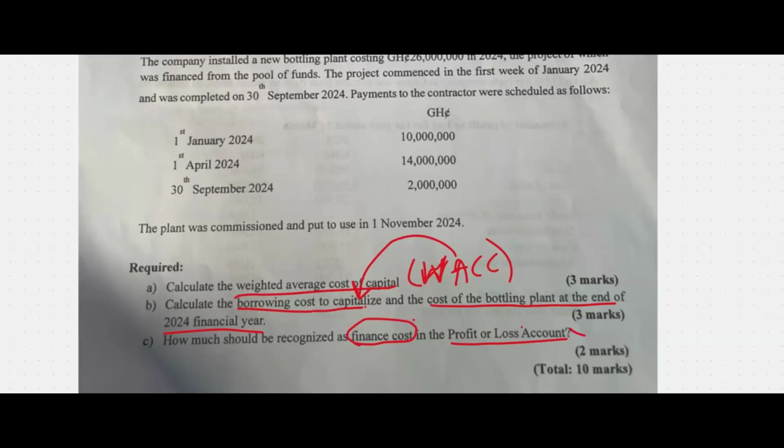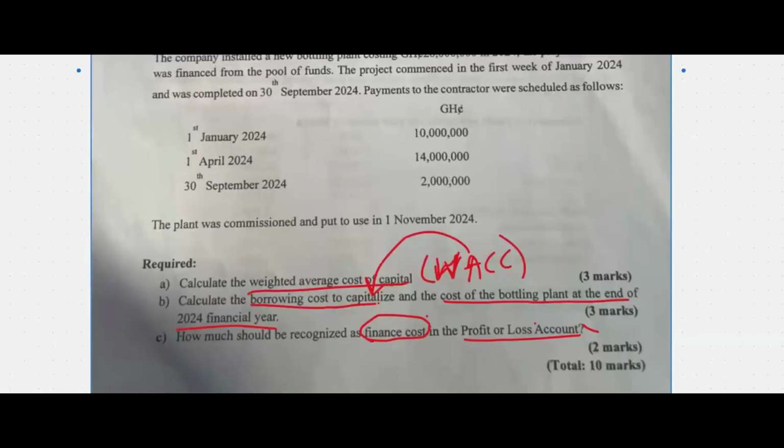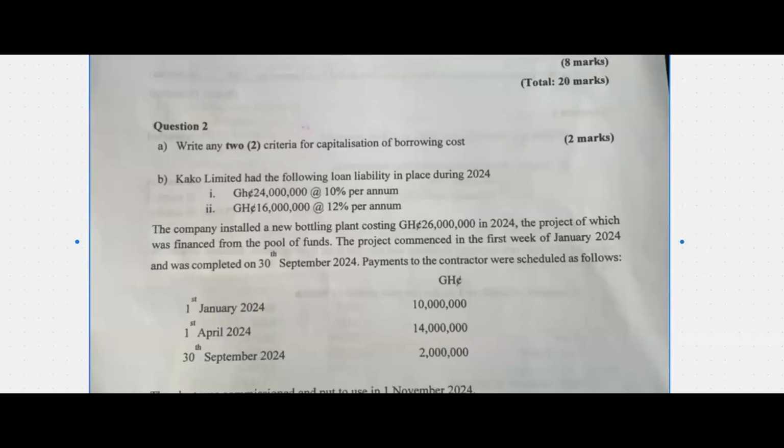Class, are you good? Always read the requirements first. If you read the requirement, then you know what the case study is talking about, and your expectations in the case study. So when you put the question, you know what you are going through. Now you see that it says calculate the weighted average cost of capital. Now I said, so what? Calculate the borrowing cost to capitalize. Watch. It's a standard. So everyone who is doing financial reporting should be able to understand the standard. Watch. So now, having noticed the requirement, what is the name?